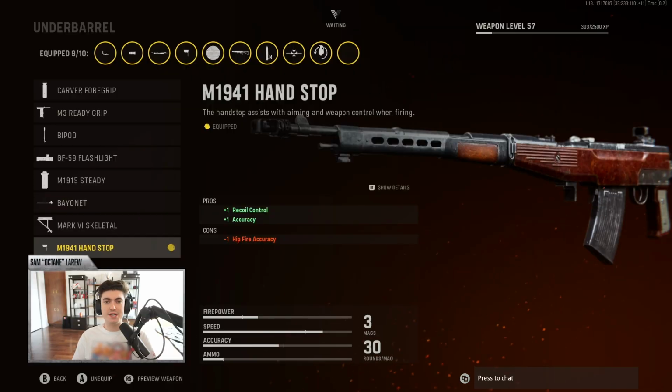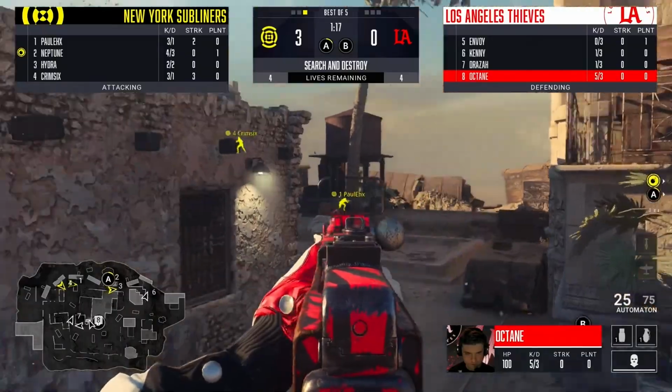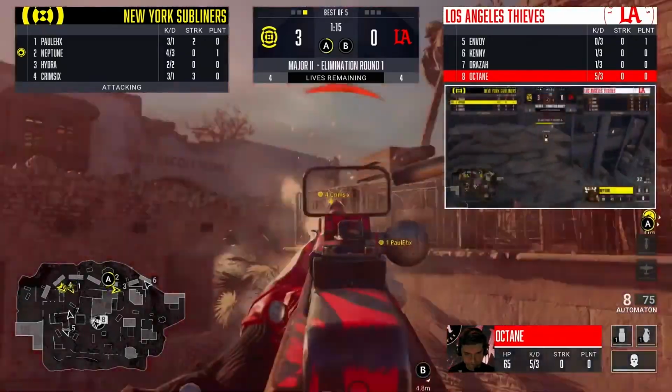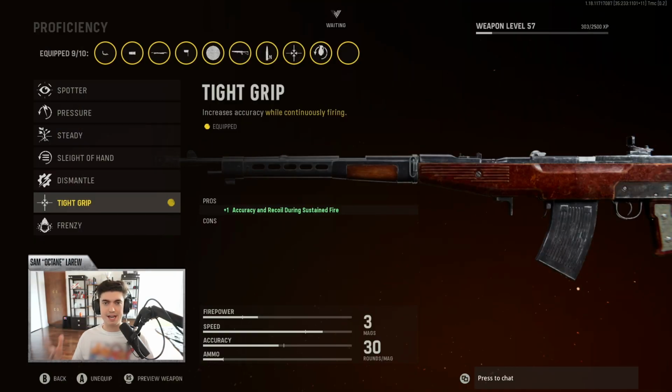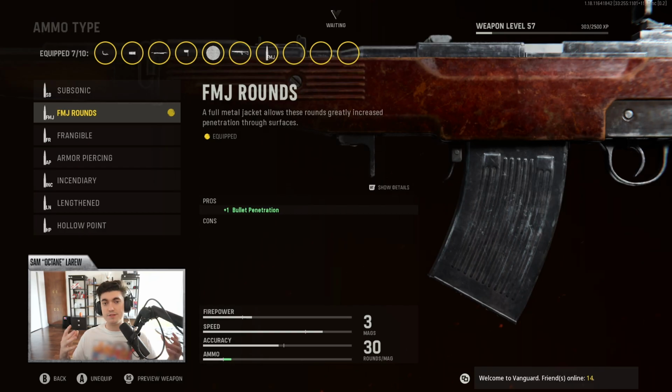Alrighty, guys, next up we have more recoil reduction attachments in hand stop, tight grip, and fabric. All 3 of these things reduce recoil and increase aim down sight speed. Like I said at the beginning of the breakdown, it's all about getting as much hybrid as you can get with strafe speed, aim down sight speed, and accuracy. So the combination of these 3 attachments is going to be your go-to. I really don't think there's another variation that could really level what we have here. And then for the actual ammo, we have FMJ. There's a lot of breakable walls in Vanguard, so you got to be able to shoot through them.